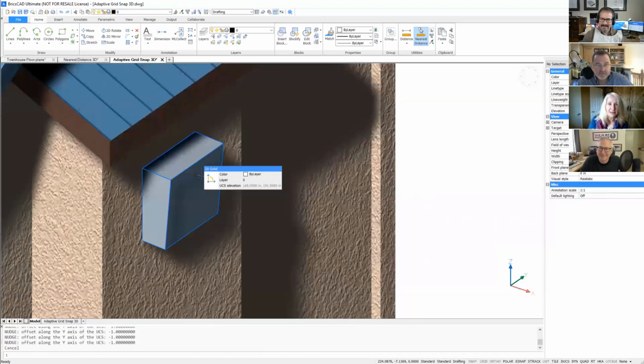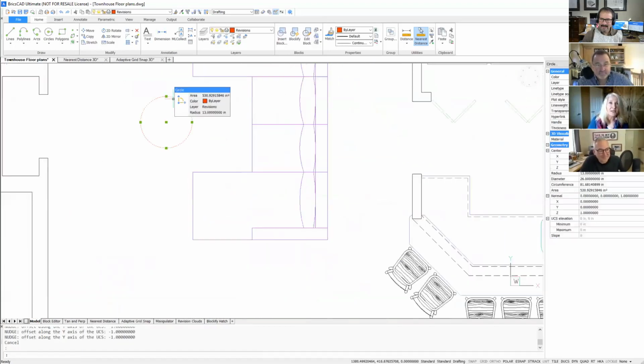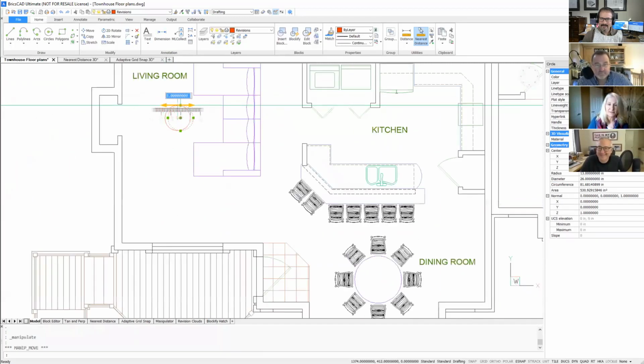So if I'm nudging some increment, it's not just doing some crazy random value out to 8 decimal places. It's doing it based on your zoom level. And the same thing, again, 2D or 3D, is if you use the manipulator. So I'll just select one of these objects, and using the manipulator, if I say I want to move that table over to the left, for example, I click the arrow, notice that it's got this increment displayed there. Okay, and as I zoom in, I can go to more detail. As I zoom out, it's got higher increments. Okay, so really cool adaptive grid. It applies to nudge, it applies to grip editing, to creating geometry, and to the manipulator.